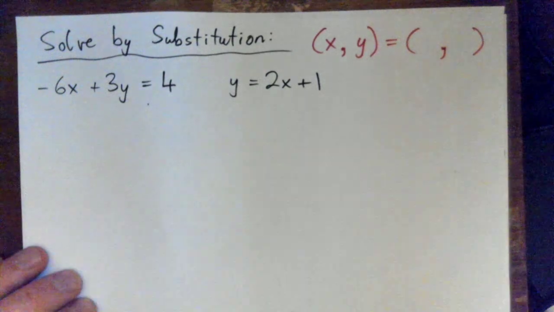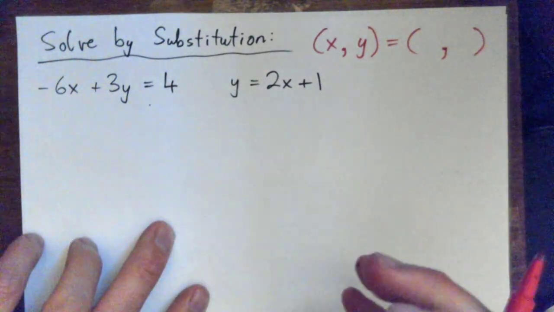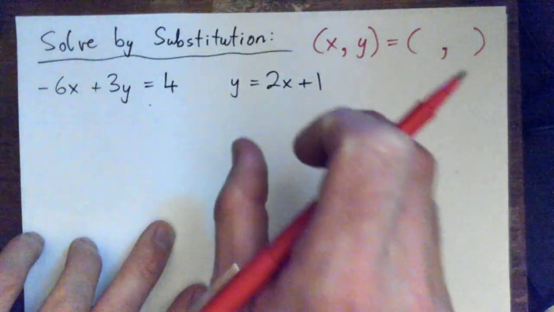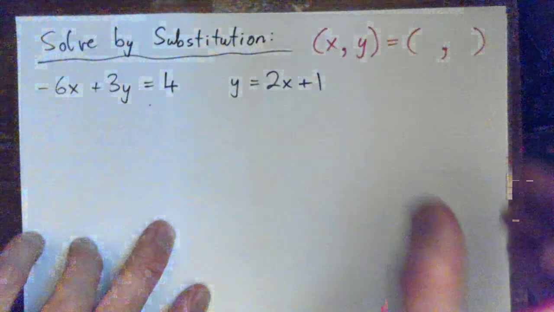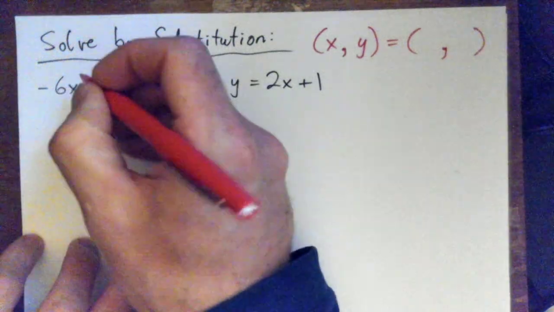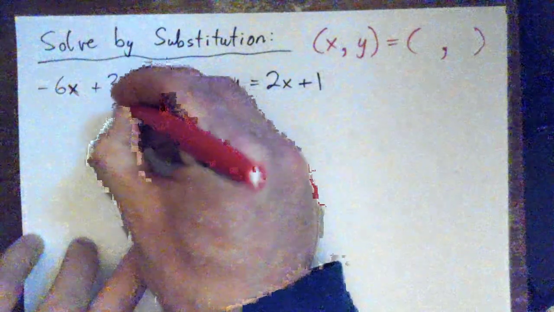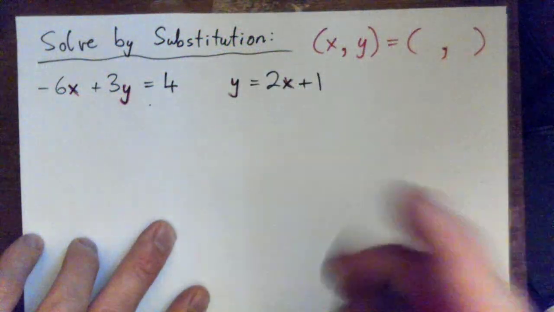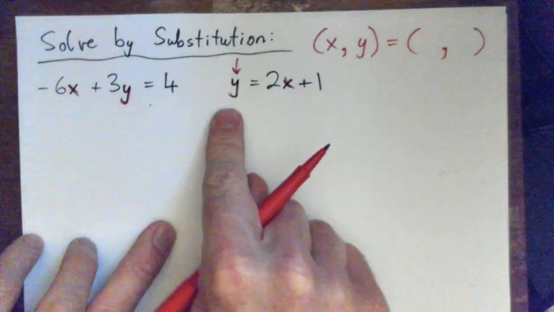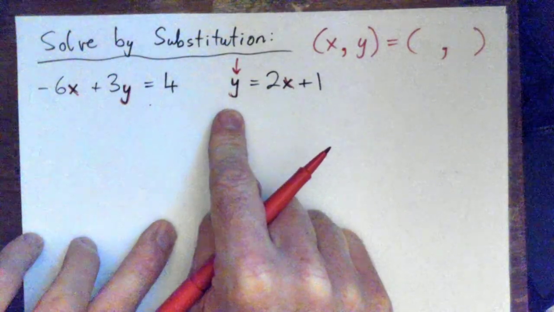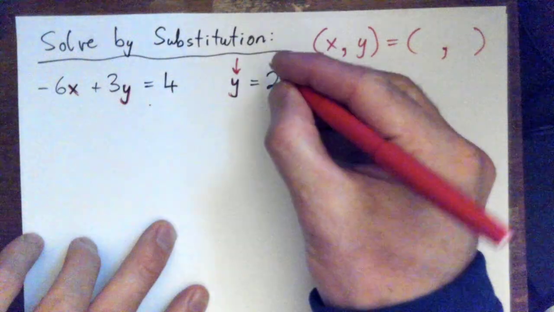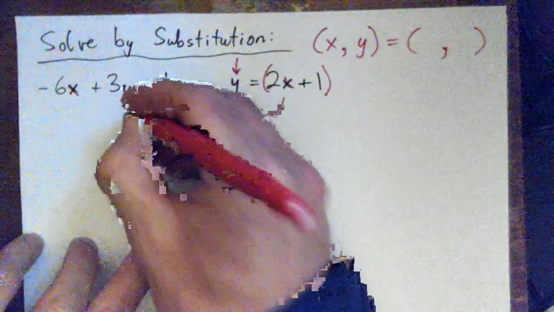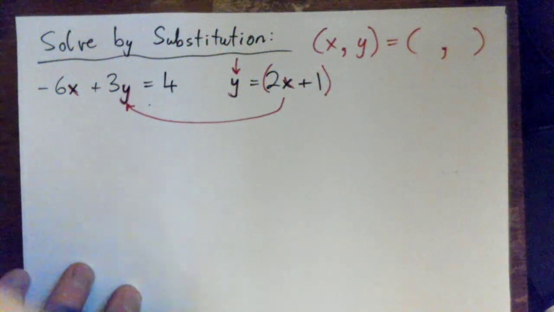So the substitution trick is we have to get a variable, a letter, all by itself, and then plug that expression in for the letter in the other equation. You could solve for this x, this y, or this x. And as it happens, y is already on its own, right? So to me it makes sense that you would take that thing and plug that thing in for y. Would that work?